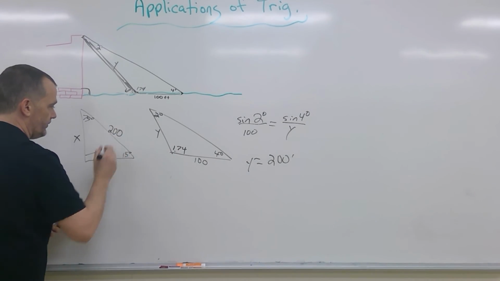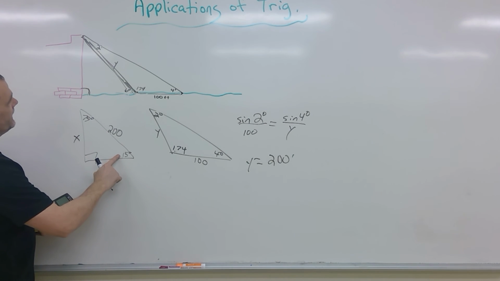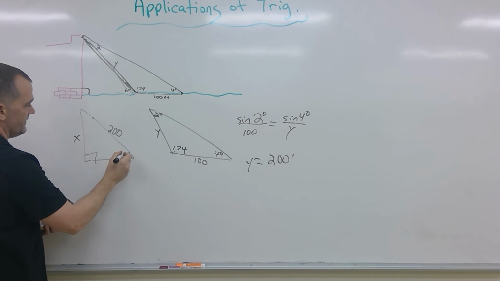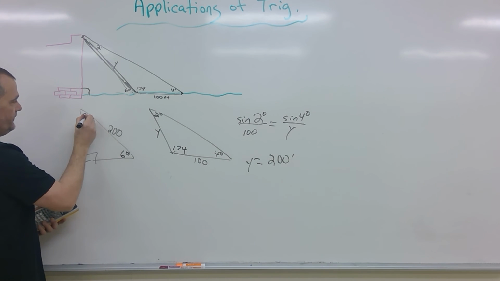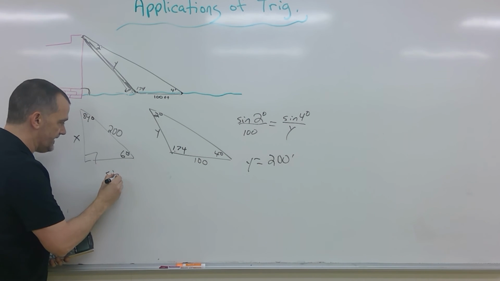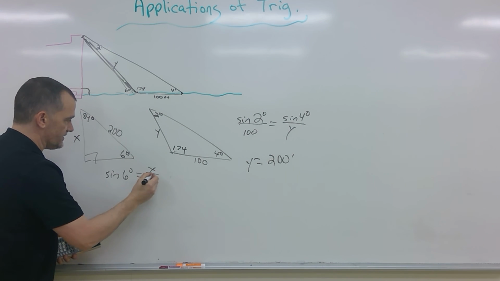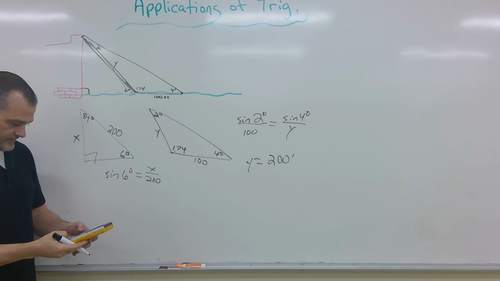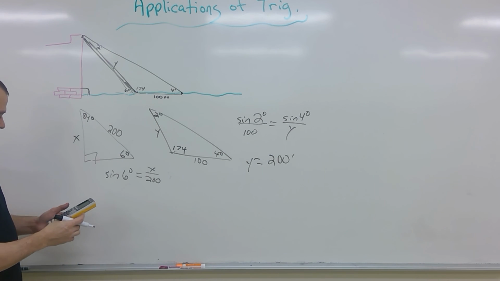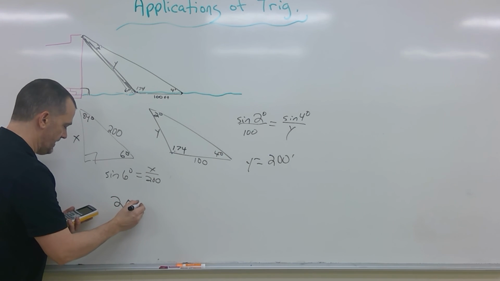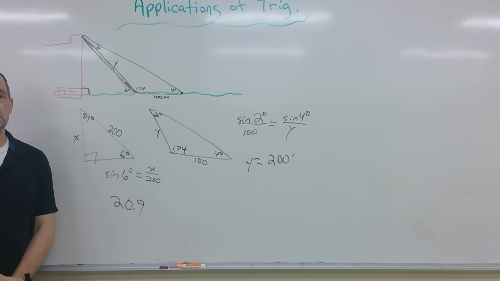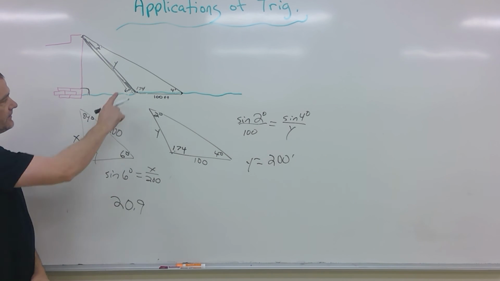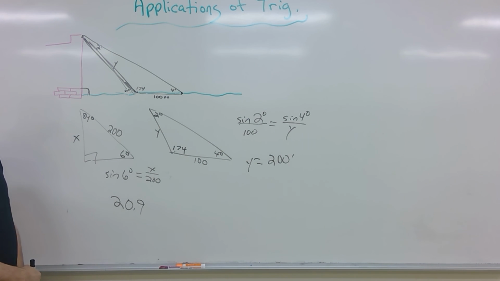So when I come over here and put that, I've got to be a little careful now, this is no longer 15 and 75, this is now 6 degrees, this is 84 degrees, so now this is the sine of 6 degrees is equal to x over 200. So let's see what happens. This is 200 times the sine of 6, and the wall is still only about 20.9 feet tall. It's still pretty tall, but it didn't change that much, did it? That angle of elevation right there. It's an interesting little problem.